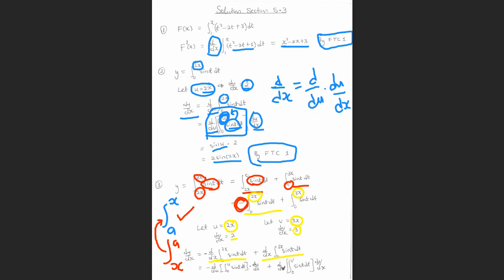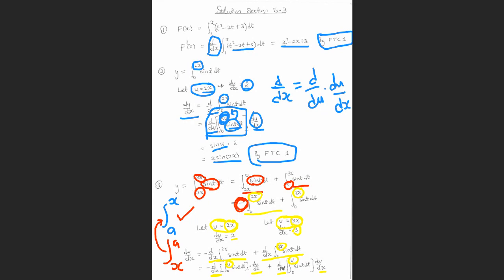So you can see I have d du. Immediately I see d du. That means my upper bound there has to be in terms of u. And it's true because we let u be 2x. So where you see 2x, just put u there for your upper bound. And make sure you multiply by du dx so that your chain rule is complete. Go to this other side. d dv also tells me that my upper bound there has to be in terms of v. And it's true because we did let v be 3x. So where I see 3x on the upper bound, I can replace it with v. And again, just multiply by dv dx so that the chain rule is complete.